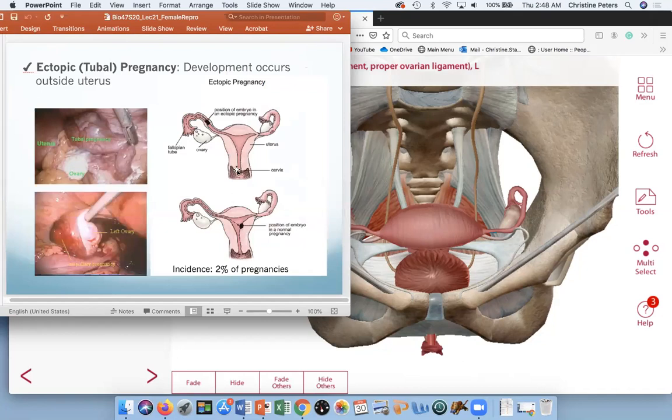these are just pictures. So an ectopic or tubal pregnancy, again, these are just photos of pregnancy. So here you can see this is called an ampullary pregnancy. So this is where the pregnancy, you can see there the little embryo developing in the ampulla. I can see here the surgical instrument kind of holding the ovary to one side.